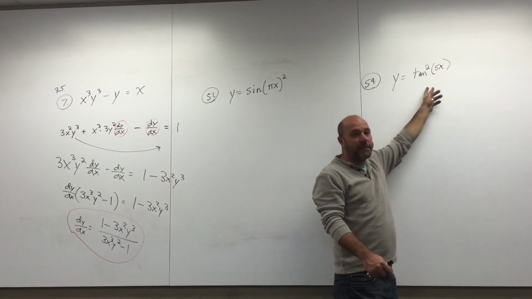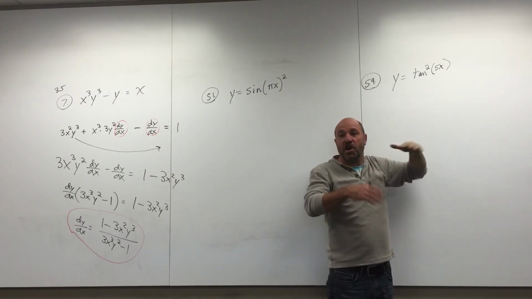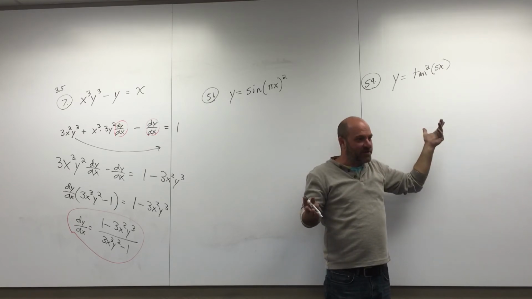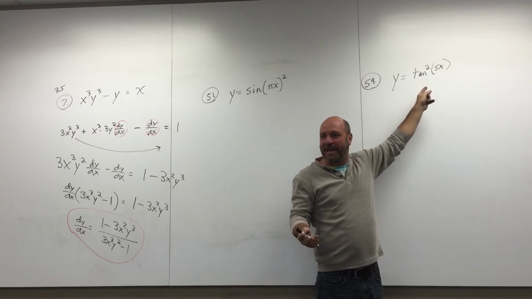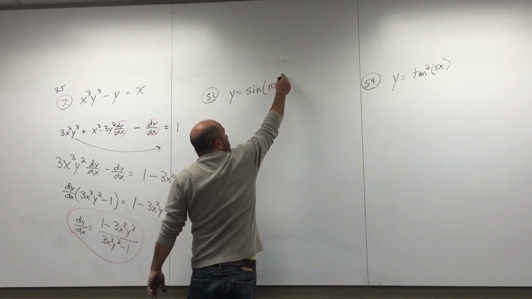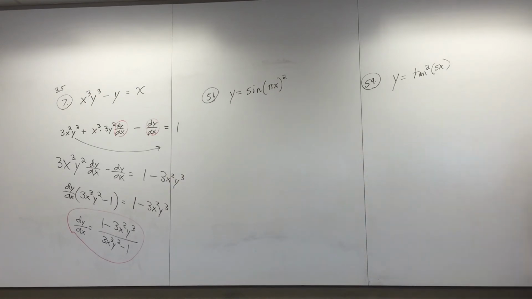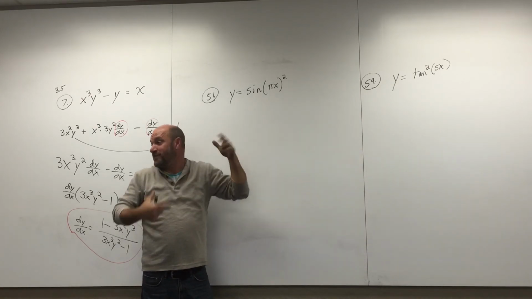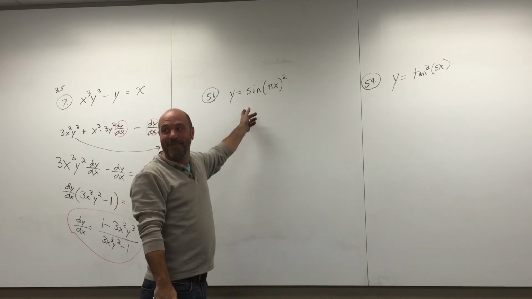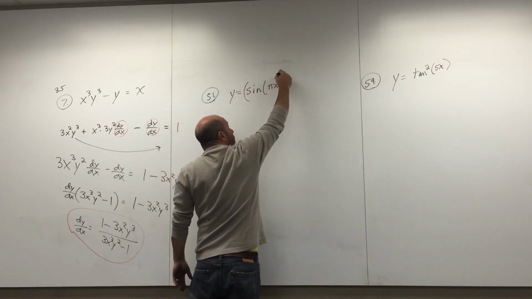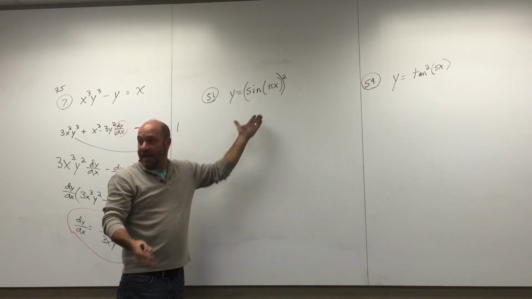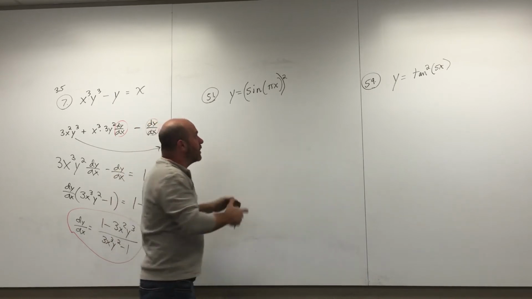Who's being squared over here? The tangent function. The tangent of 5x is being squared. That's the way we write exponents on trig functions. If the exponent's out here, it's just on that angle. It's not on the entire trig function. Is that confusing to you? Maybe she asked me because it was sort of confusing. You know, an extra set of parentheses here. Now, who's squared? The entire sine function is now squared, but that's not what it was.